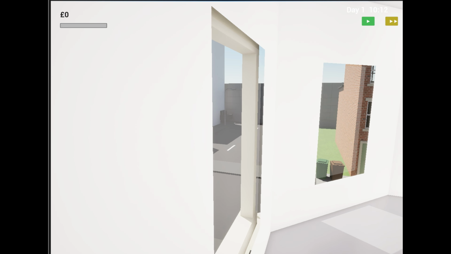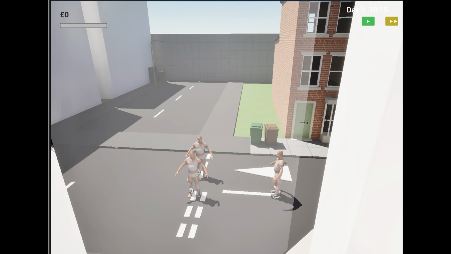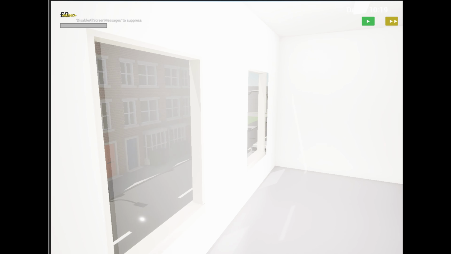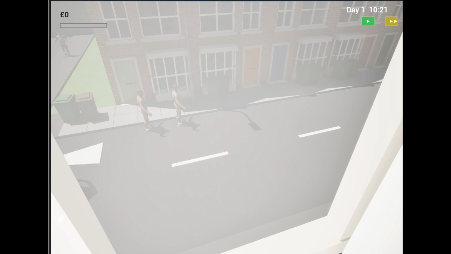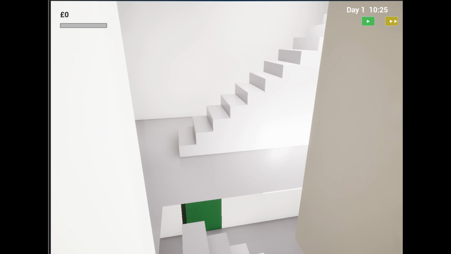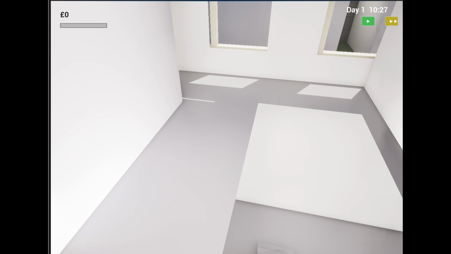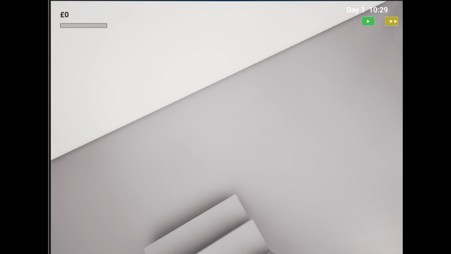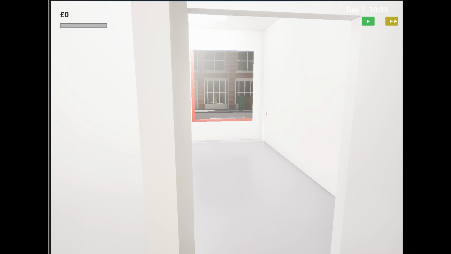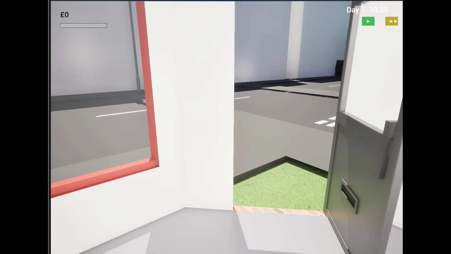Looking at the top first floor windows of the Bossman shop, I can see the NPCs walking around outside. Well, I say walking, more like floating. So let's go back down. The spooky arms.